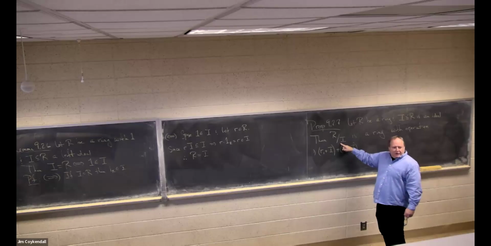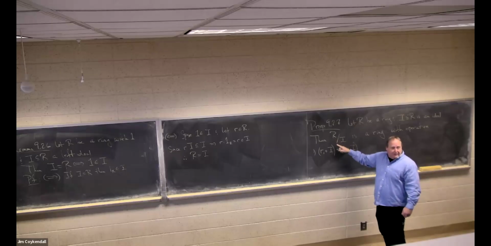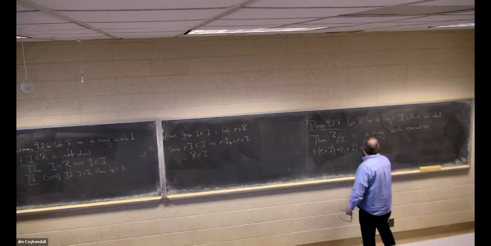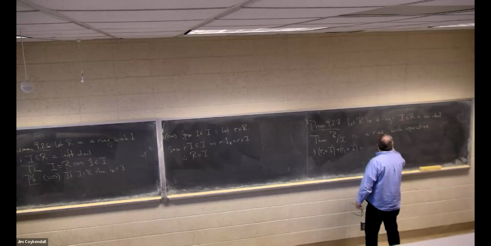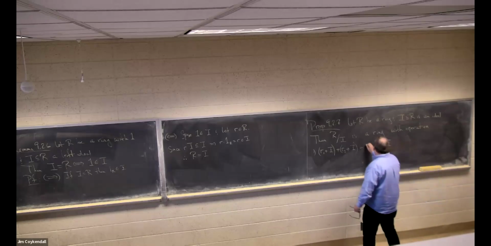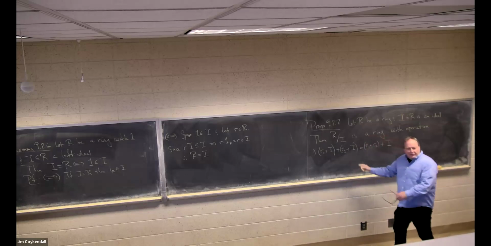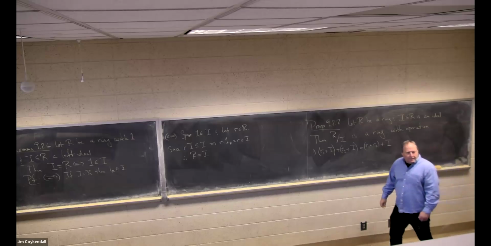Remember, this is an old friend, right? Just think of this as a quotient of two groups. R is a ring, so it's a group. I is a subgroup, right? It's an ideal, so it's a subgroup. And the group part is abelian, so this makes sense because this is a normal subgroup. I can write these cosets this way. I need to come up with something new. And this is nothing new. This is the way we did this before. This is an old friend group.